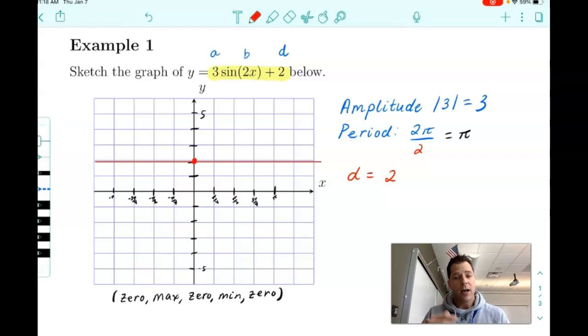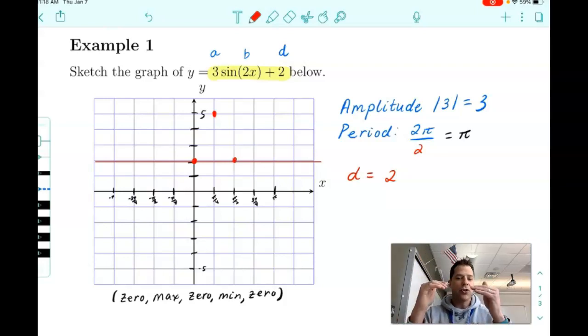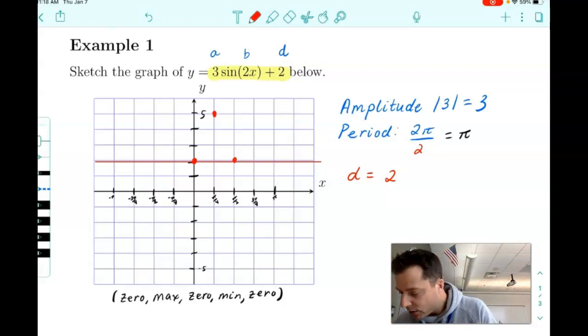And this is where our amplitude comes into play. Our maximum no longer is 3. If our normal maximum was 3 without a shift up, and we shifted the maximum up 2 units, the max is 5. So I go 0, max. My max now, look, is up at 5. Then the next key point, back to a 0, then to a minimum. If you shifted it up 2 units, my normal minimum would have been -3. With the amplitude shifted up 2 units, it's actually -1. So we go to -1 here, then back to a 0.